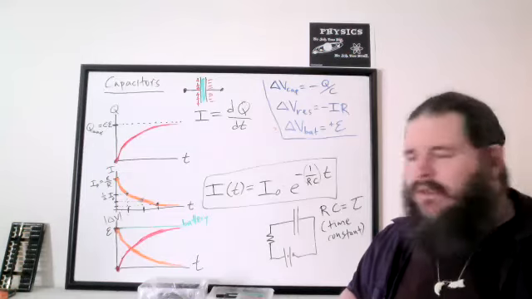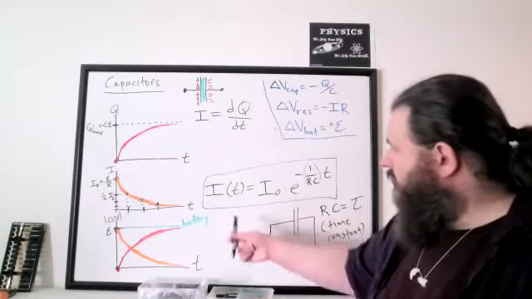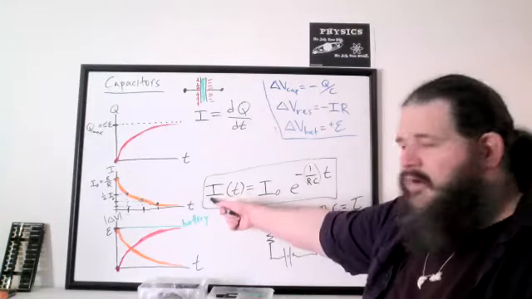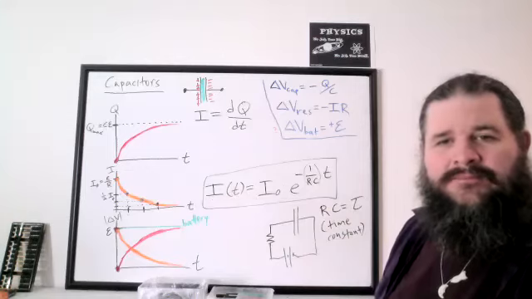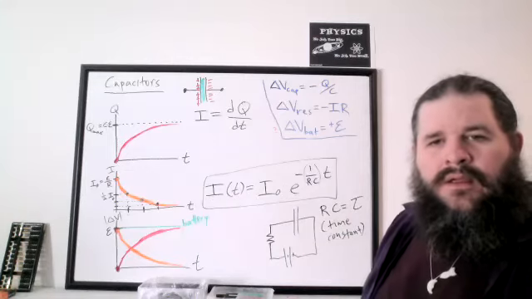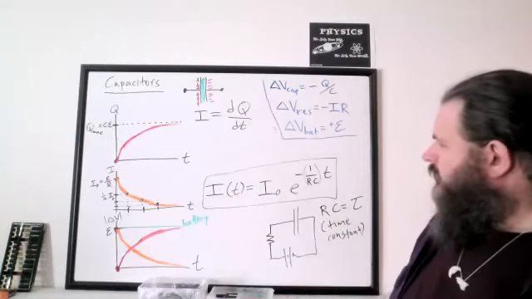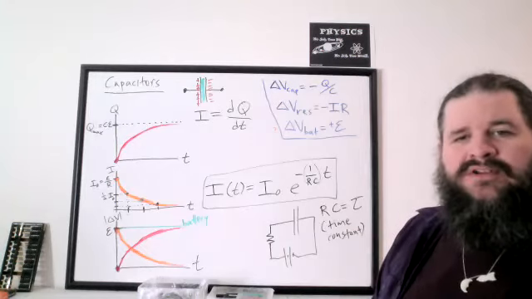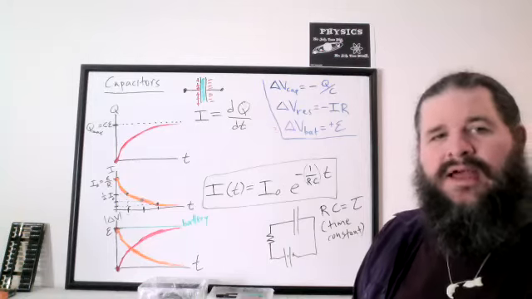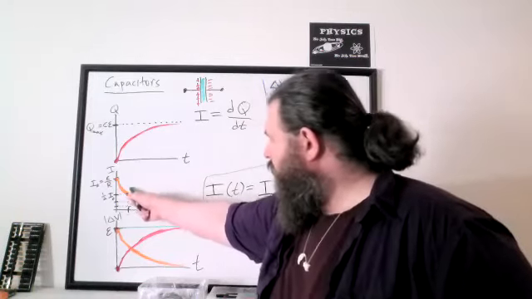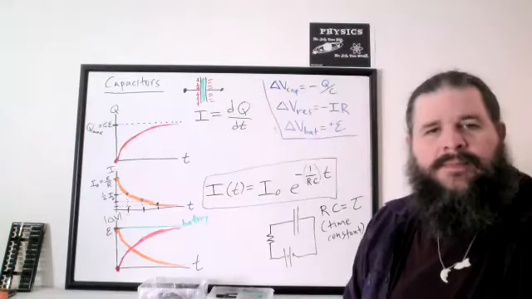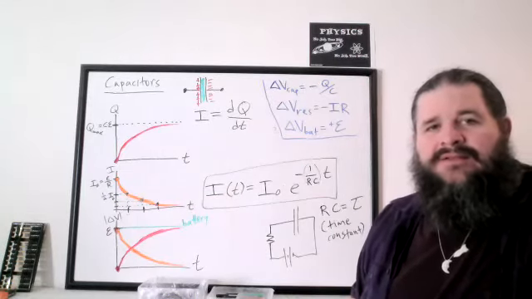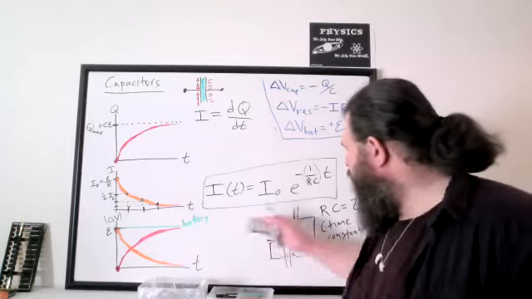Yeah, the whole point of an equation like this is that once you have the equation, you can predict the current at any instant in time. However, you don't necessarily need this equation for everything you want to do. Usually what we just care about is things like after a long time, what's going to happen. So we can see after a long time, there's going to be effectively 0 current. Or if you want to know the half-life. Half-life is just the amount of time it takes to decay to half the original amount.